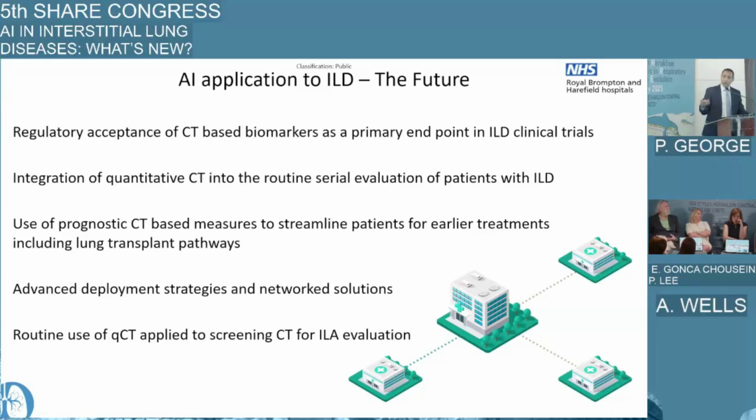How do we integrate this type of technology into our routine healthcare? How do we start to ask our radiologists for a quantitative CT read so that we're not guessing as to whether a patient really has progressed or not, or is likely to progress or not? Can we streamline patients by predicting those at risk of bad outcomes by putting them into transplant programs earlier, or earlier treatments for ILA, for example? How do we achieve a different paradigm before the horse has already bolted? Where do we start the treatments earlier, and how do we deliver that?